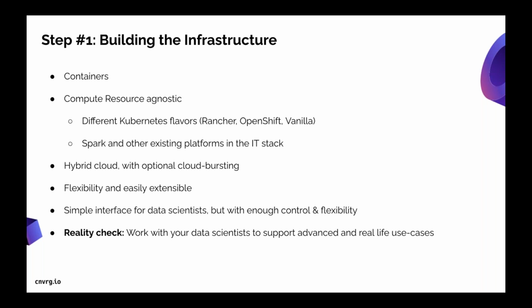And this means that even though Kubernetes is becoming the standard way of deploying stuff and the orchestration platform, there are still so many flavors of Kubernetes. There is Rancher, there is OpenShift, there is vanilla Kubernetes, there is even, for small deployments, MicroK8s, there is Minikube. There are so many different Kubernetes options.